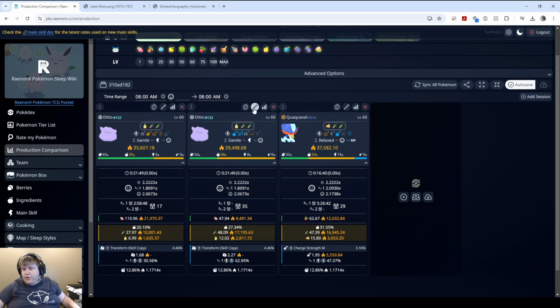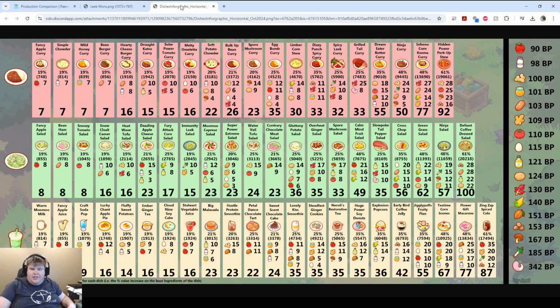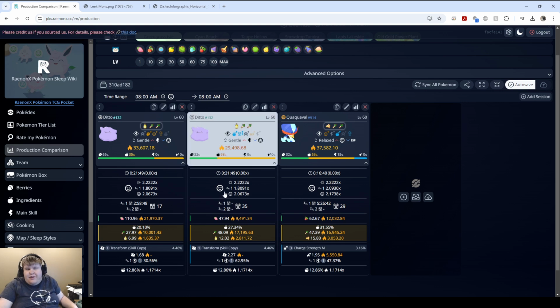If you happen to stumble across a Pokemon that can produce that many leeks in a day, you have found yourself a golden goose. So take what you got, supplement when you need it, and overall, I'd say this is just the better option.